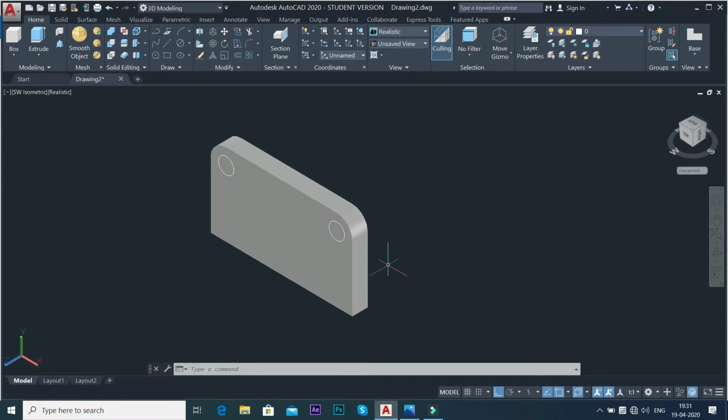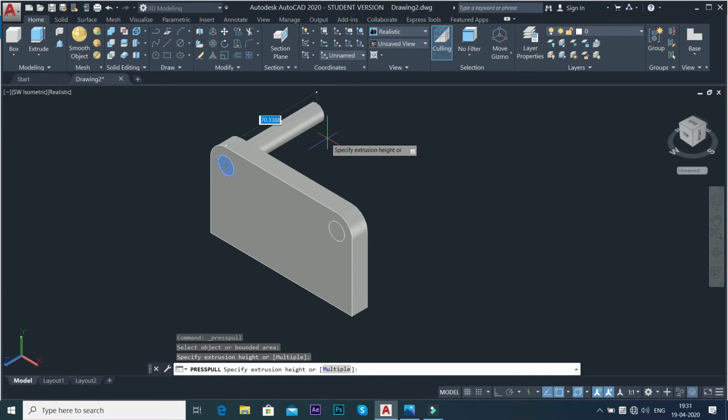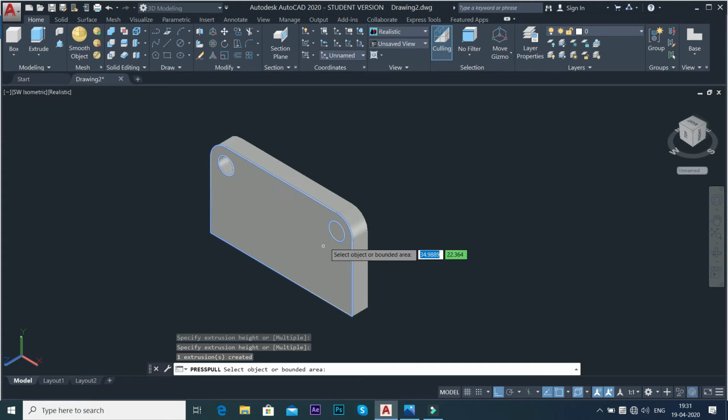Now we have to create the holes at these particular points. So we will use the press pull option. As all of you know, the press pull option is just a combination of extrude and the subtract option. Therefore I will select this press pull, and I will select this particular area and bring it to a desired distance, whatever may be the distance, not an issue, and click outside, and automatically you can see that the holes will be created. Again, I will select this area and bring it to an arbitrary distance outside this hole, not inside, it should be outside.